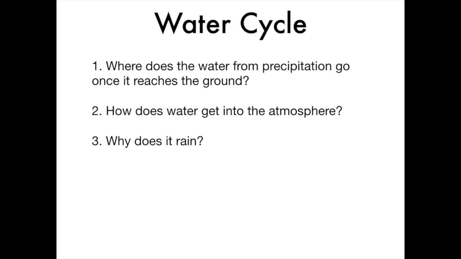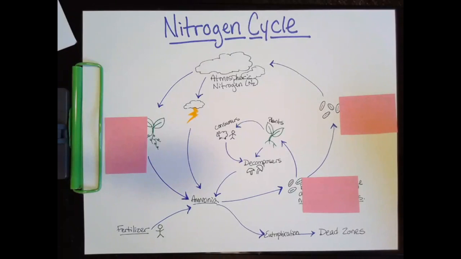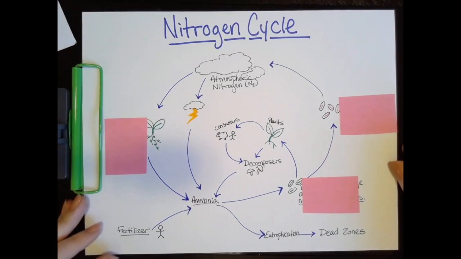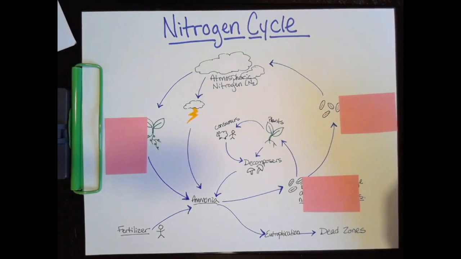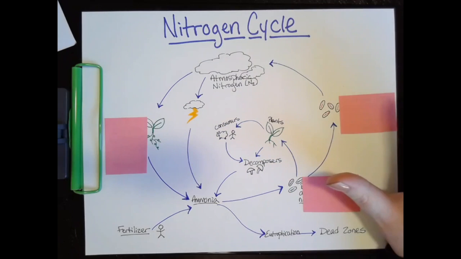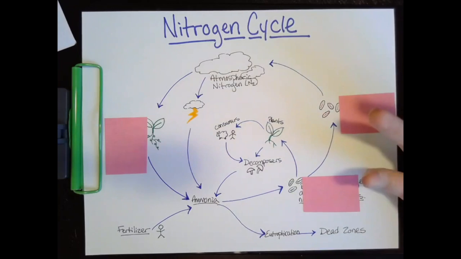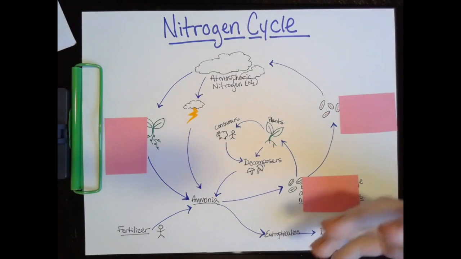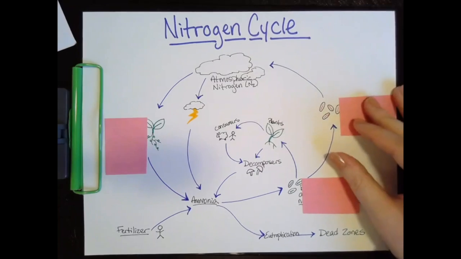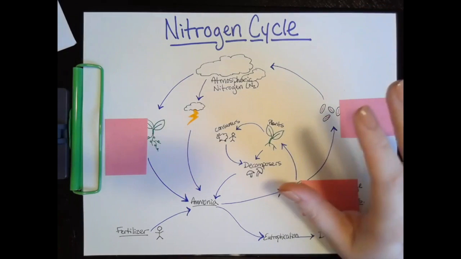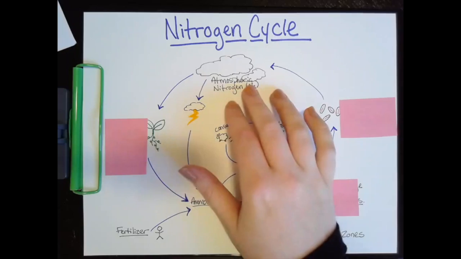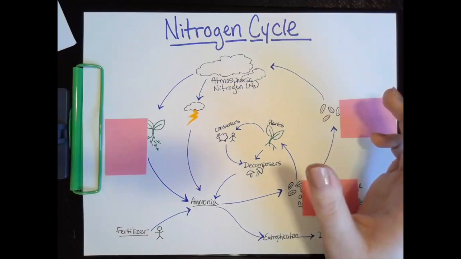Okay, the last cycle we're going to talk about today is the nitrogen cycle. The other two cycles that we've talked about have been fairly straightforward, maybe things that you've learned in previous classes. The nitrogen cycle is a little bit more involved, but it is very important to understand. As you remember from our chemistry units, nitrogen is an element. In most cases, it is found as a gas in our atmosphere. A majority of our atmosphere is actually made of nitrogen.